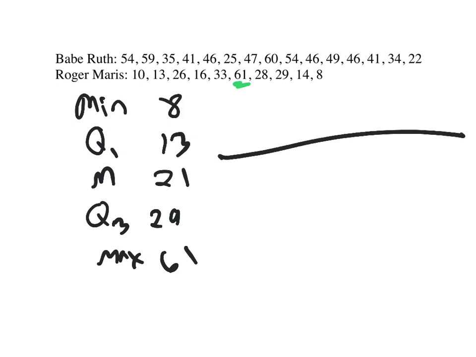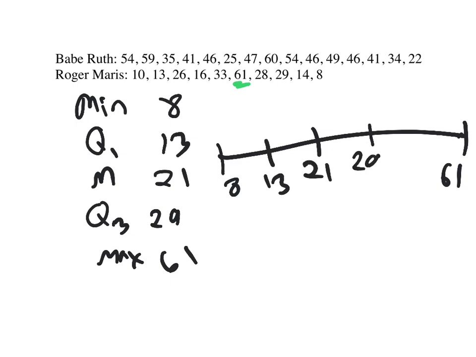So I'm going to do this old style here. I'm just going to draw a line, start out at 8, max was 61, and I'm going to put Q1 at 13 and my median at 21. Obviously, nothing is to scale. Here's my magic box plot that makes the teacher happy. As long as you label this stuff, there you go. There's my whisker. There's my whisker. And I noticed that whisker is a little farther because it is a long distance.